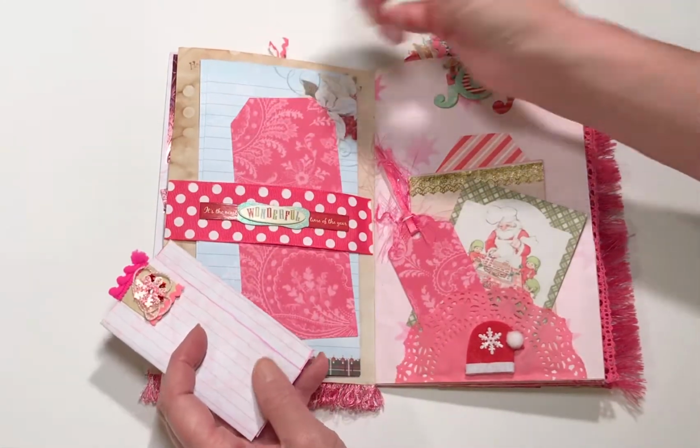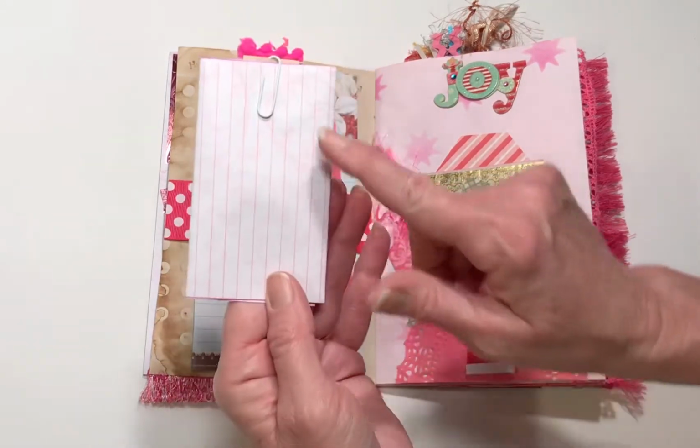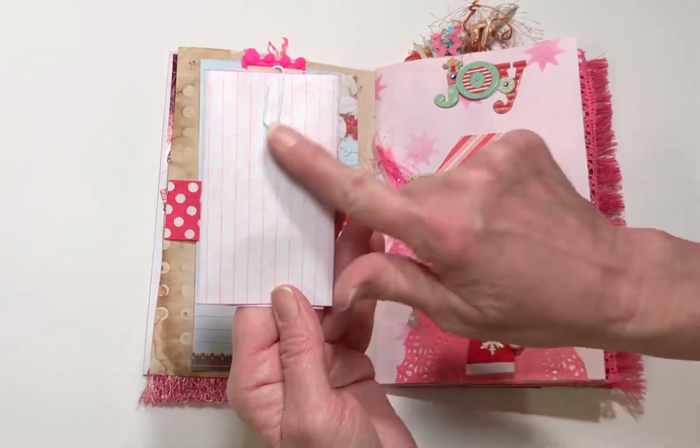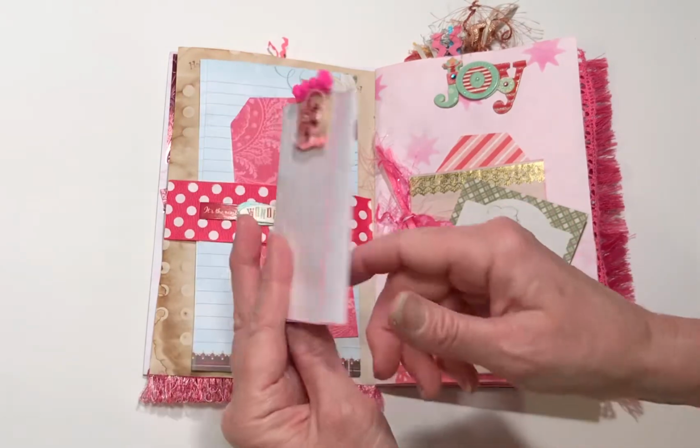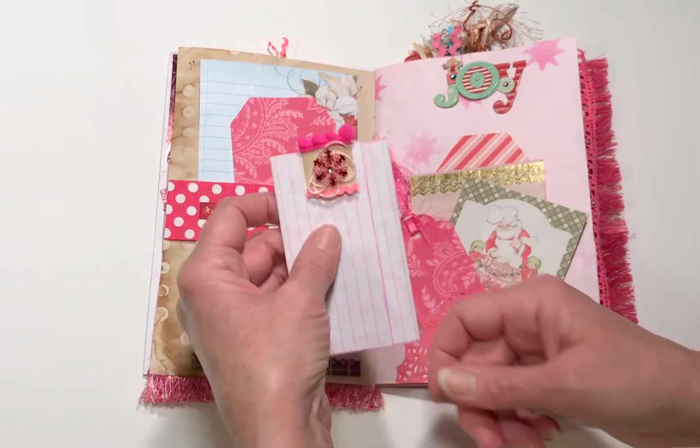So let me get away from there. Notice I got the shadows again, and then here's some more beautiful brocade pattern. I don't know if you can see that soft watermark there. Some more journaling paper, and this is an altered paper clip, so it's a cute little paper clip, with a little snowflake on there.